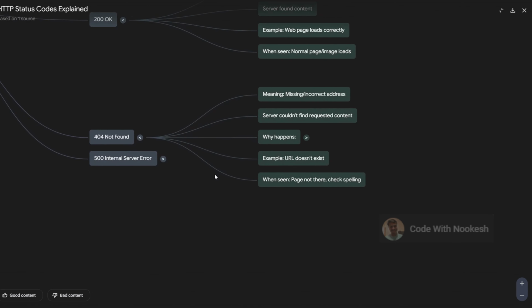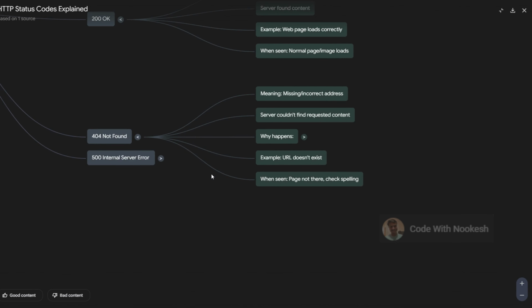Okay, now let's think about another scenario. Less ideal, maybe, but still very common. You go up to the shopkeeper, ask for that specific item again, but this time they give a little shrug, maybe look around a bit and say, sorry, I looked for that item, but I just couldn't find it anywhere. This is our 404 not found status code.